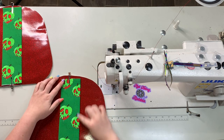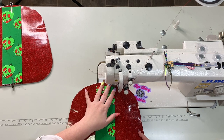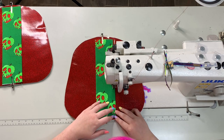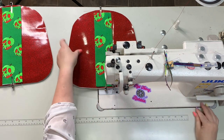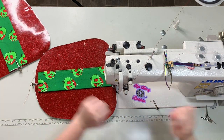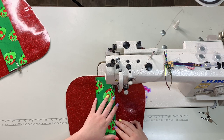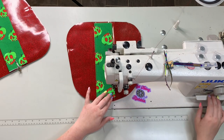And then I'm going to sew down the sides of each one. I've got a stitch length of 5. And this will kind of help compress your interfacing too, if you have any. I have foam on my side panels because I didn't use the fleece on any parts of the bag. And I want the sides of this bag to really stand up on their own.